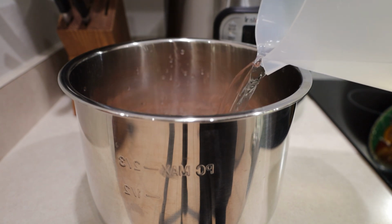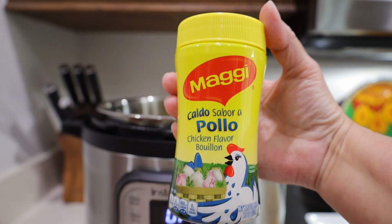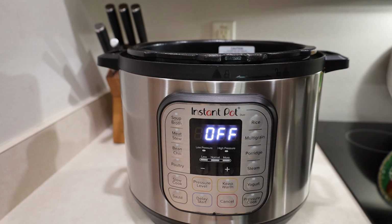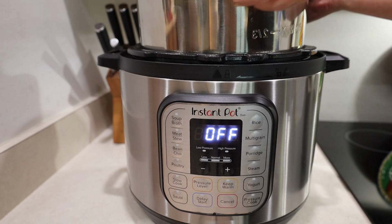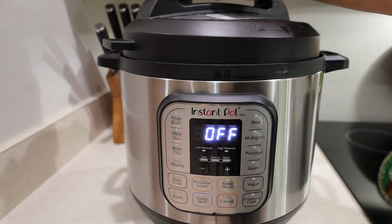Add 6 cups of filtered water, and 1 tablespoon of granulated chicken bouillon or 2 cubed chicken bouillons broken up into smaller pieces. If you don't have or don't like bouillon, add half to 1 tablespoon of salt instead.